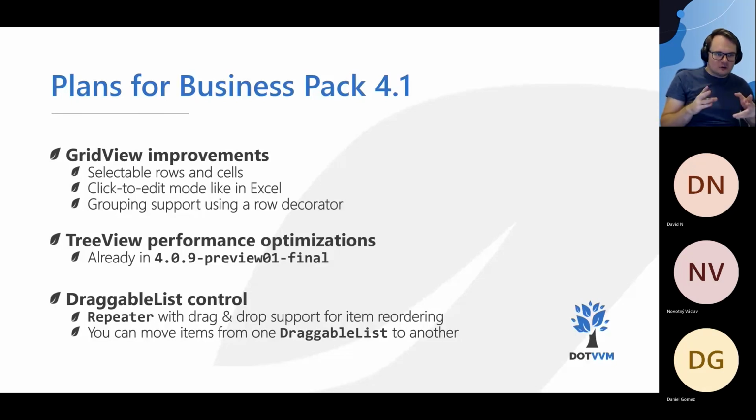Right now, we are focusing mostly on the grid view. I'm not sure if we will make it in Business Pack 4.1, but we don't want to delay this functionality from the users. So once we have this Excel mode in grid view ready to launch, we will publish an update, even if it would be like 4.1.1 or something like that, or we will make 4.2. We will see. So that's what we are working on right now.